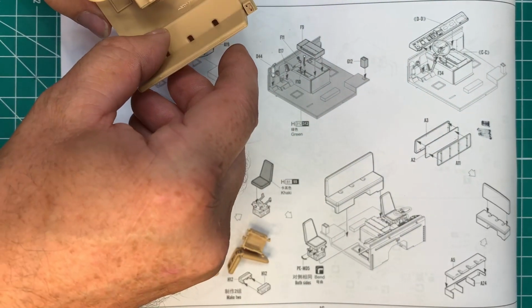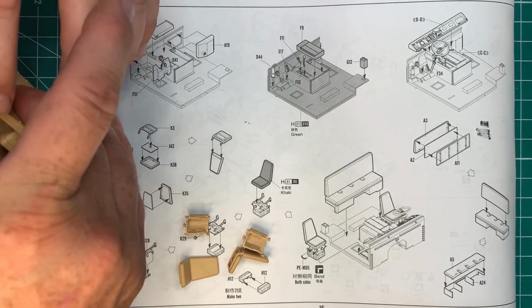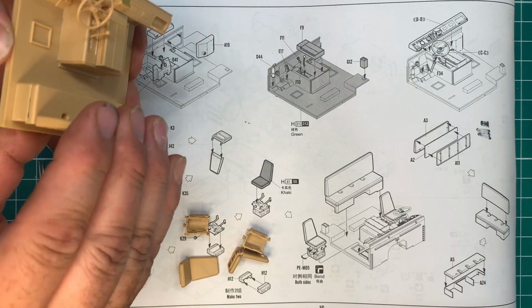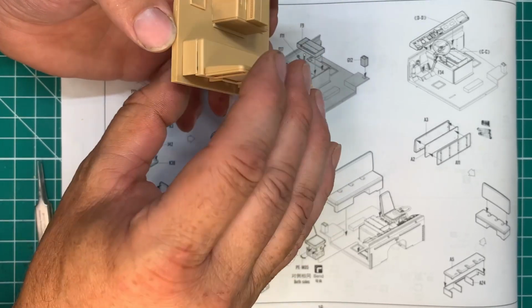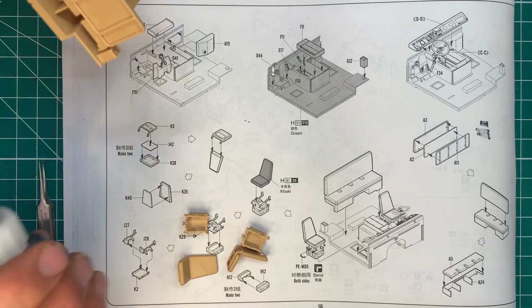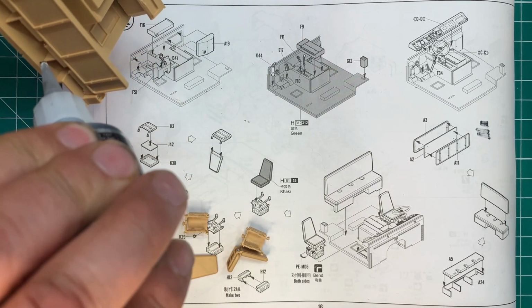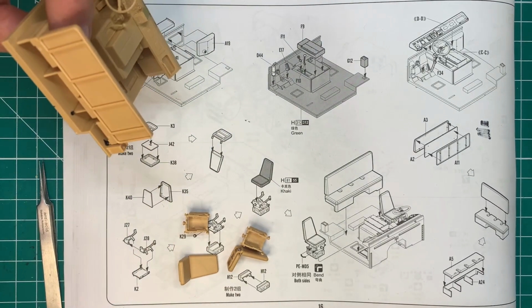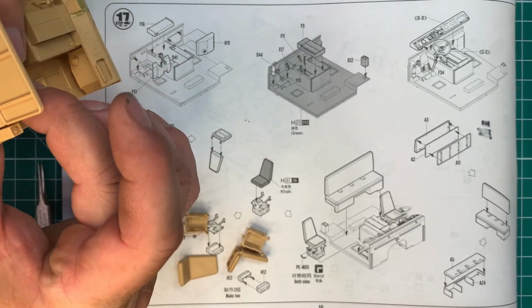I'm grabbing the seat, even though I just glued it, because it's definitely getting solid. Now there's another problem right there, is it's in the spot but it's not sitting down. So this is again where the super glue is going to come in and help. Now this is not supposed to be seen in this area, so I can just put some glue in there, kind of tamp it down.